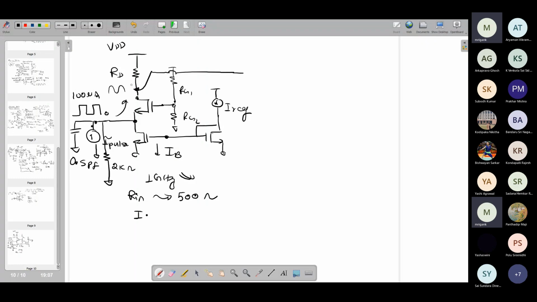So ultimately, the biasing condition in this, you have to put such that, if you want to maximize the swing at this stage and try to get the entire gain at this stage alone, that will be a different scenario. There you will try to maximize RD and bias this transistor at the edge of saturation. And if that is creating a problem in the bandwidth, then you can insert another stage, which can be a common source stage. And here, whether you will use a common gate stage, whether you will use a PMOS input device or an NMOS input device, if it is a common source stage, that also we need to decide.